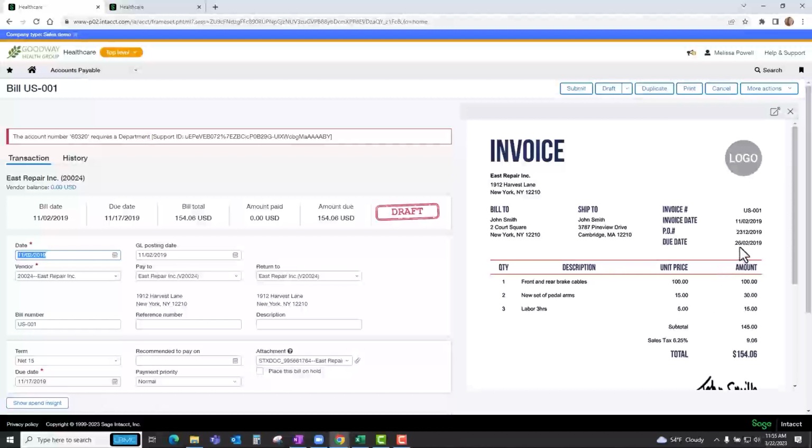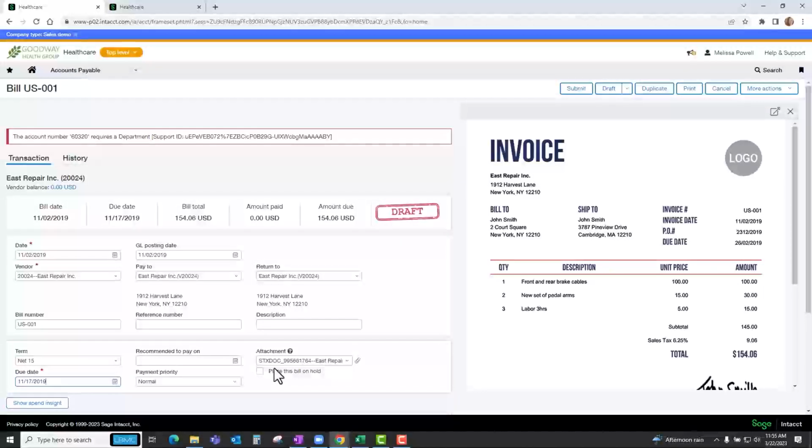The due date, they got their dates kind of differently formatted. So it looks like this is day, month, and then year. So that actually did not pick that up correctly. But it looks like it took the terms from the vendor and then populated that for us. So that might be okay, or that might be something we have to adjust.